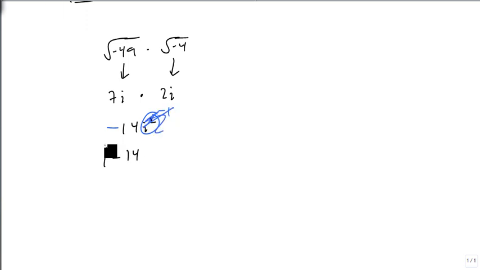Let's look at square root of minus 49 times the square root of minus 4. Now if you remember back to our product property of radicals, we said that you could only multiply these together if they were both real, and neither of these is real. So what we're going to do instead is we're going to convert this to a 7i, and we're going to convert this to a 2i. Now we can multiply these together to get 14i squared, and of course, i squared is negative 1, which changes the sign and gets rid of all of that. So our final answer is negative 14. Notice that in this case, we have no imaginary part. An imaginary times an imaginary is a real.